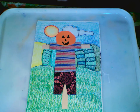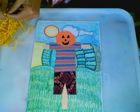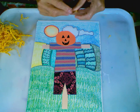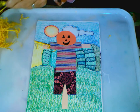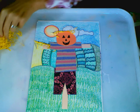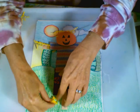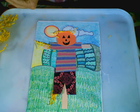Now before I add anything else, like the hat or the patches, I need to add some hay. So I'm just going to use some strips of yellow paper, and I'm going to glue them wherever I need to stuff my scarecrow, because that's what the farmers use when they are stuffing their scarecrow. They use the hay that is all around the farm.